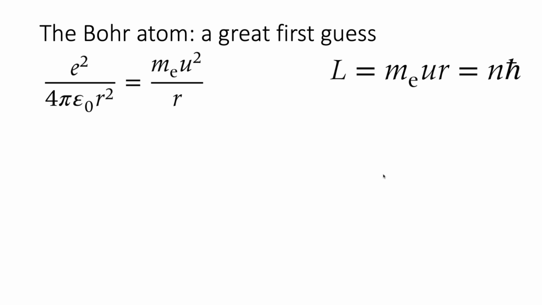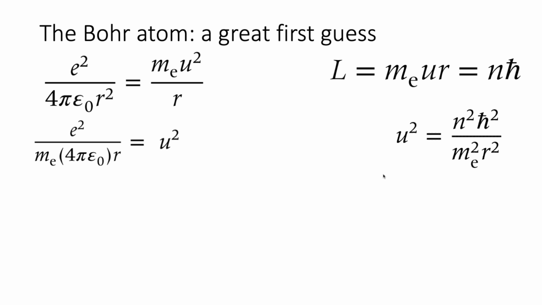So let's go ahead and give that a shot here. We have the two equations on the left and the right. And the first step, let's get the velocity squared by itself on the left side here. All we did was divide both sides by m sub e and multiply both sides by r on the left here. And then on the right, let's get velocity by itself as well. And you know what, let's square it so that they match.